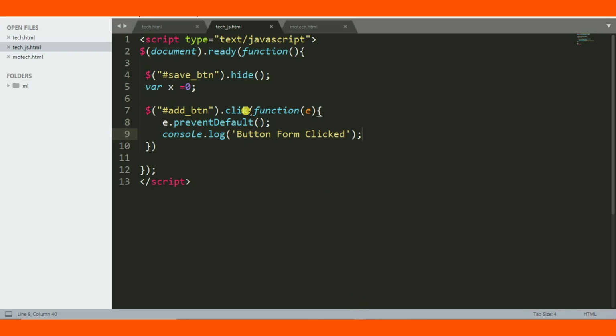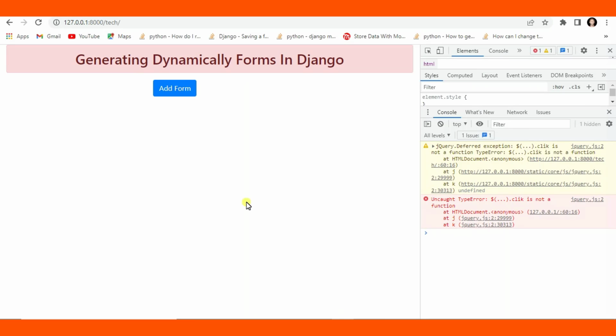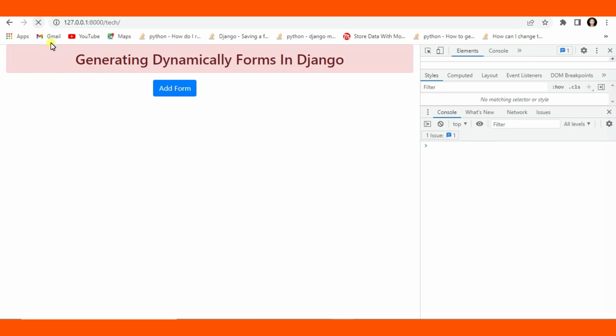Okay, so here it should be click. Let me press Ctrl S, then reload my HTML page. Once I click add form like this, you should see the message button add form clicked. Once I click once again, you can see two button add form clicked.